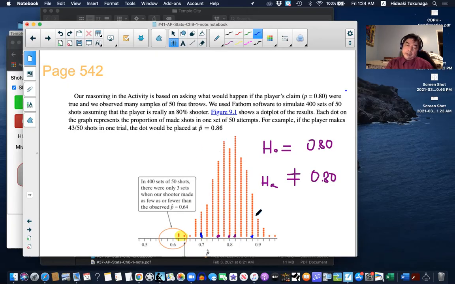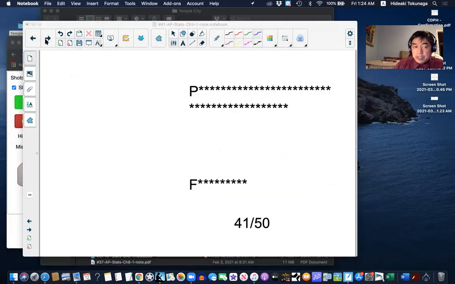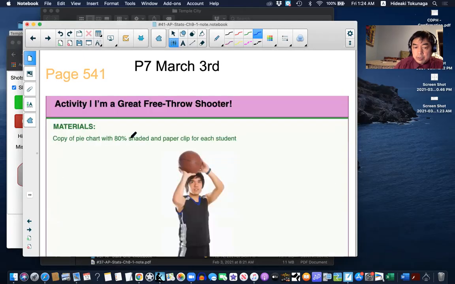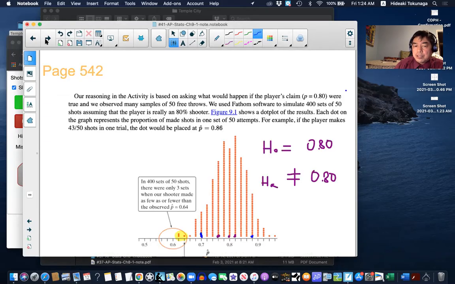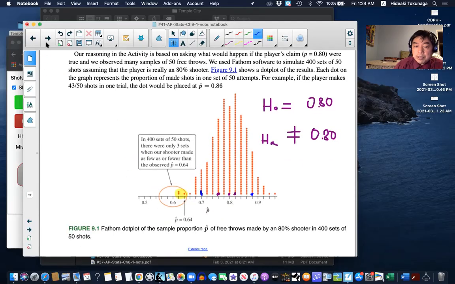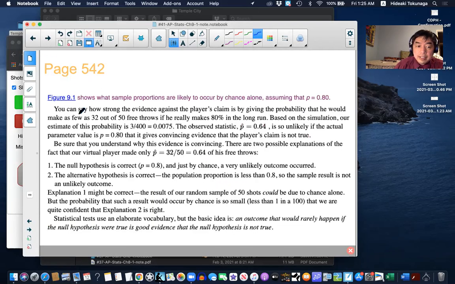we did this one at the classroom, so it's very rare chance. Actual, this kid's shooting was 64. So how rare is that? So we talked about the classroom, and if you have any question about what I just did, just visit my office hours and we can go over. So this is kind of rare chance.